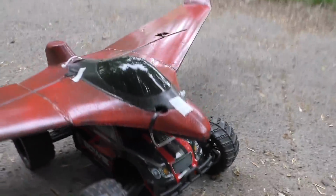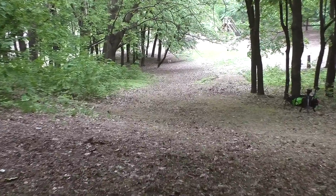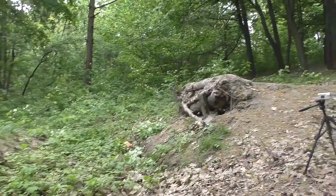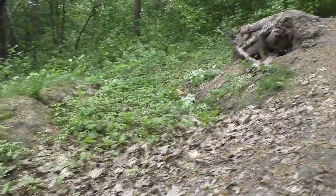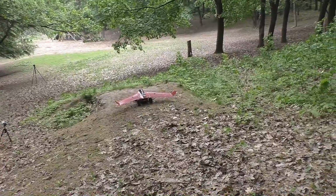Looks cool, right? Then I found this hill in the park nearby, so everything will happen here. Well, at least I hope so. I don't know who and why made this ramp, but I will use it today for sure. And guys, as always, what are your bets? Will it fly over this pit or not? First attempt, let's do it.